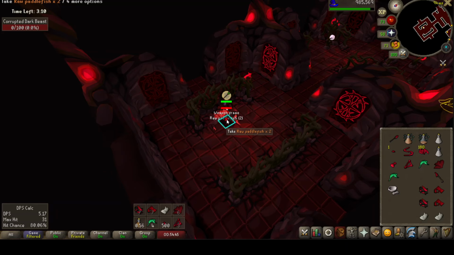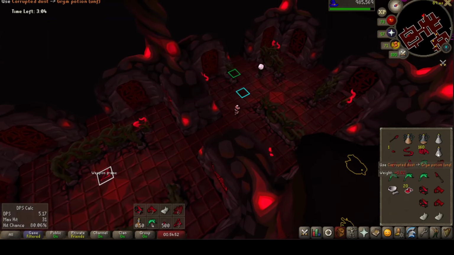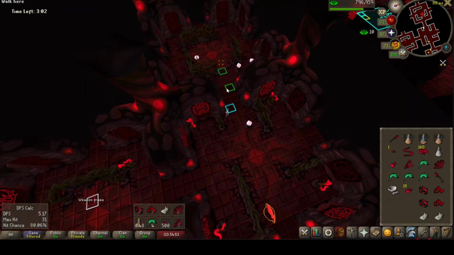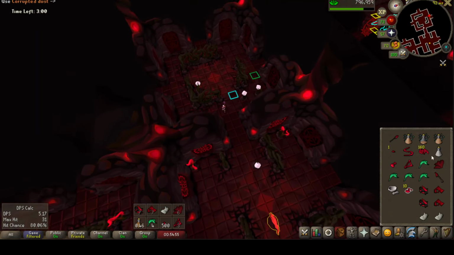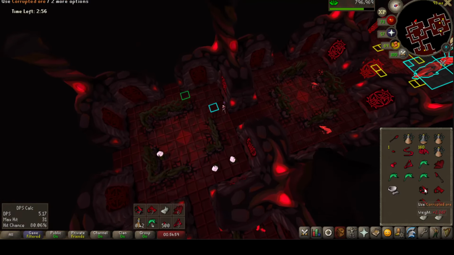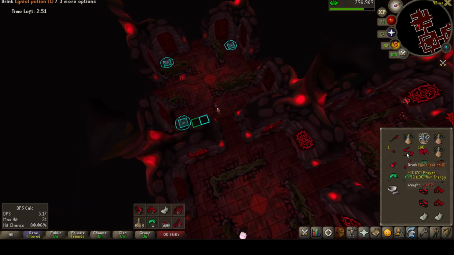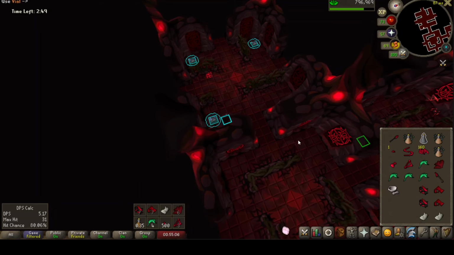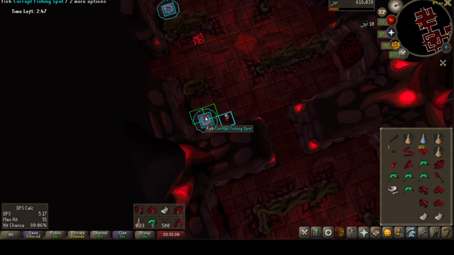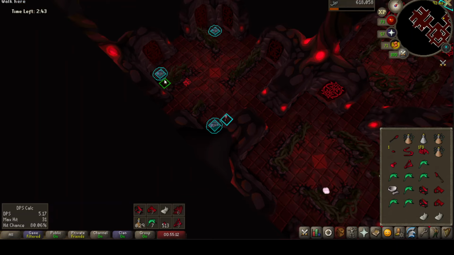There's 4 fish, 1, 2, 3, 4, and I have weapon frames, so we're good there. 1, 2... And I did already upgrade my chest plate. The reason I did that is because it uses 2 of these resources and the same amount of shards, so it saves me a little bit of space in my inventory rather than having to drop them.